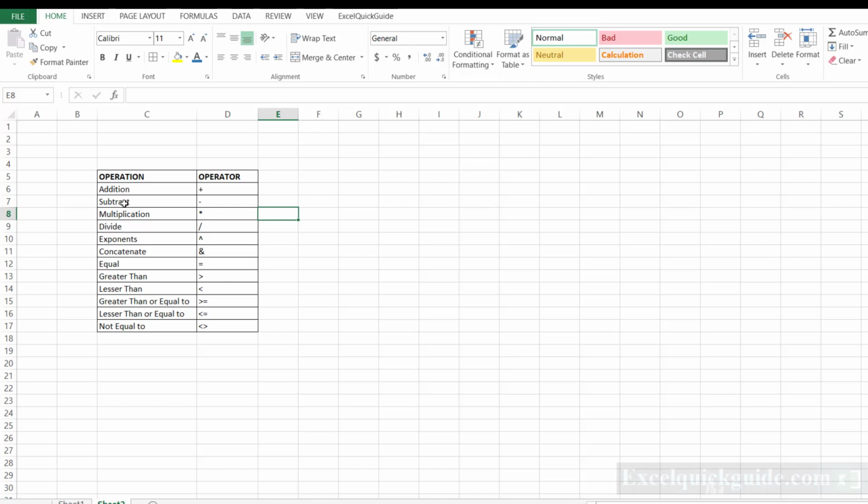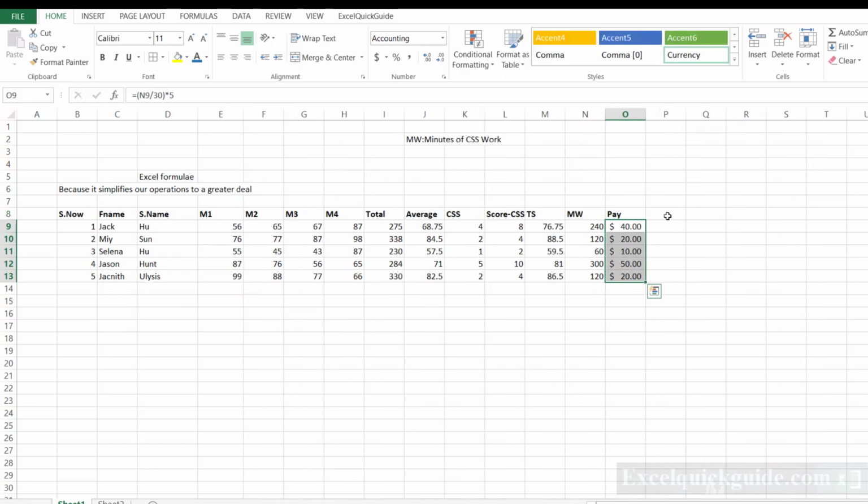Now subtraction is straightforward, right? Say how to perform subtraction. Subtraction, in the sense, maybe if they are asked to pay a tax, right? So say 10% they have to pay the tax on this dollar amount, or 2% they have to pay the tax. So what we have to do is calculate that 2%.